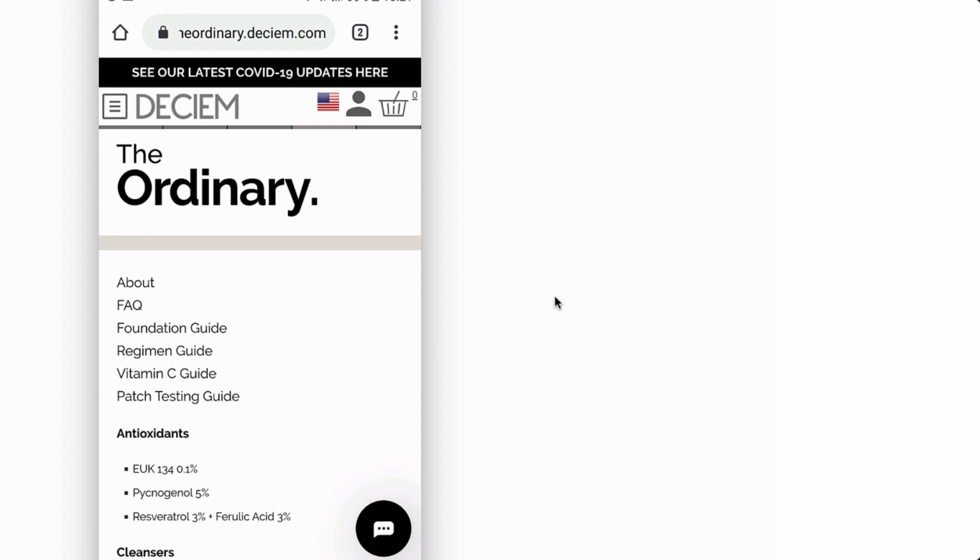So as you can see, I'm now on my phone, and this is also where I'm going to demonstrate how you can figure out what product will work best for your skin concern. And I believe that you have the best overview on the Ordinary website. And if you want to buy the Ordinary products from another favorite website of yours, then that's totally fine. But if you want to have a simple overview of each product, what it does and how you can use it, then please also go to the Ordinary website.